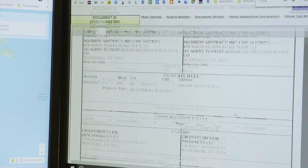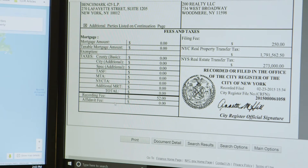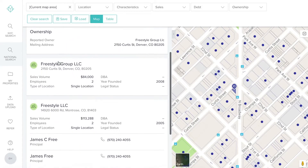Today I have two or three computer screens where I've got Reonomy loaded up, so when I'm making my calls and speaking with owners, I can be looking at their property, reviewing the records, seeing what else they own, and seeing who owns the neighboring properties. It's just made conducting business so much easier.